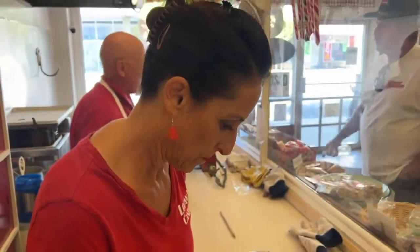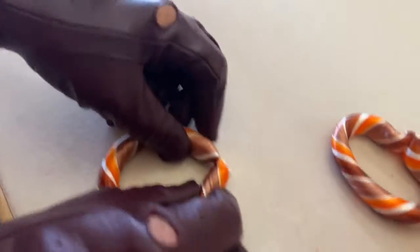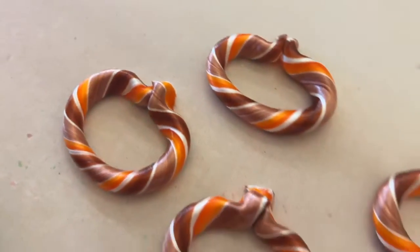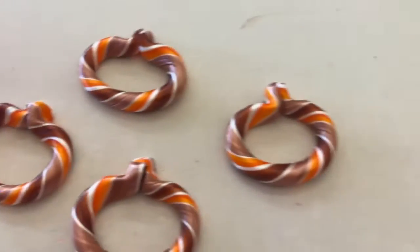Everything's going good? Will you hold them over there? Okay, we'll watch the master at work. You see her, like, oh no, the pressure. I don't do well under pressure. She does not do well under pressure. Oh, yeah, she makes the perfect pumpkins. Everyone else's look like onions, including mine. Of course. Hers are a perfect pumpkin. Cool. They're so cute.